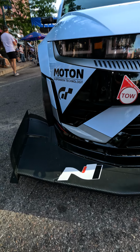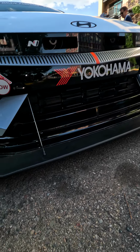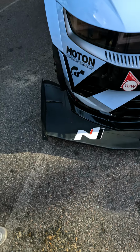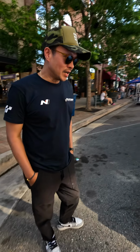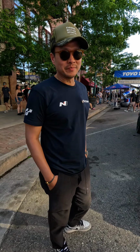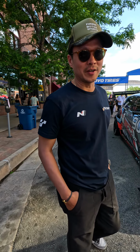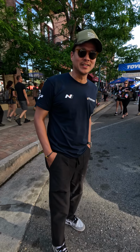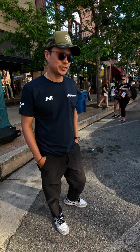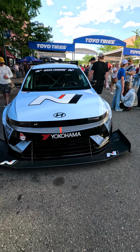This car was bone stock about 3 months ago. So what you see here, it's all done within the time span of 3 months. You can get all this tech stuff done in 3 months? Not really, but we have a very special relationship with him, and some begging was involved, but he was like, you know what, let's do it. So Voltex actually flew down. He designed the aero kit in Japan, flew down, did the installation himself.